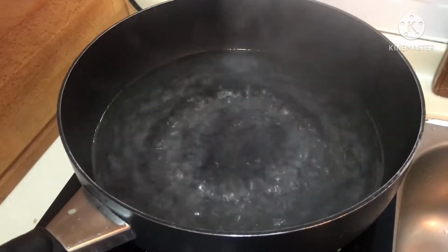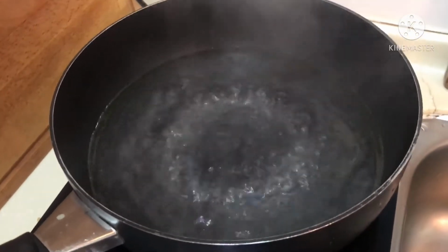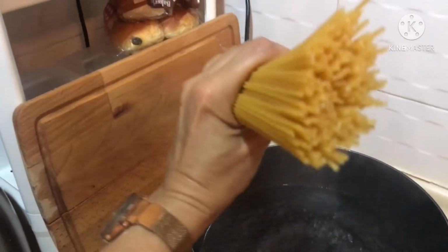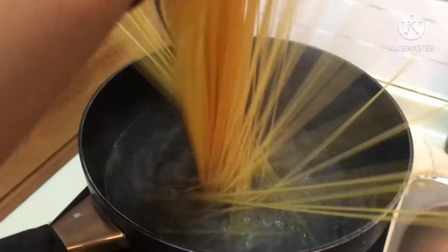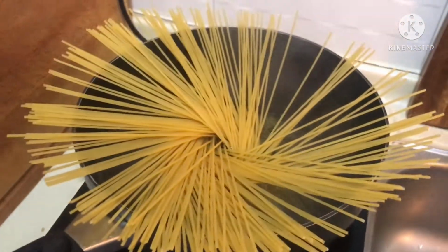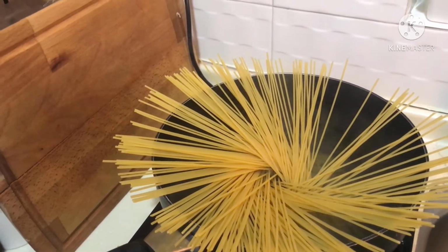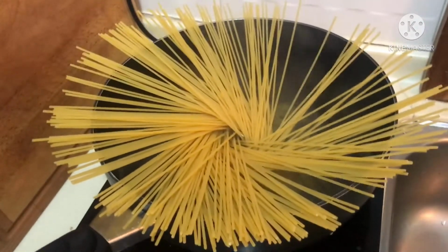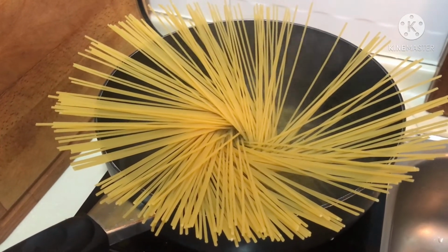Now our water is boiling, and I already added a little bit of oil so it doesn't stick together. Now let's add this. I put this much for 2 persons, so I'll add this in. Let's cook it for 9 minutes, guys. The time now is 7:10, so it should be cooked around 7:19. We want it al dente, guys. So let's wait for 9 minutes.